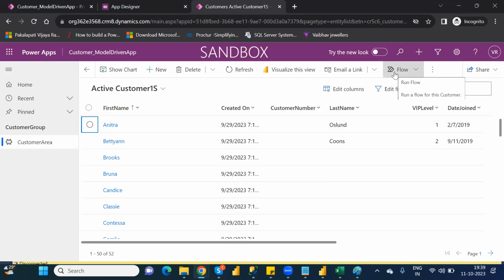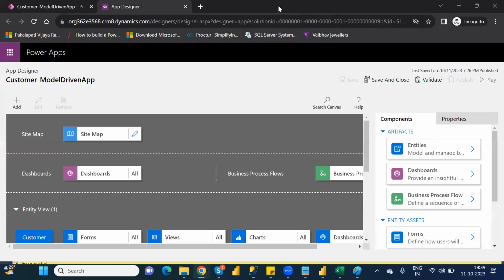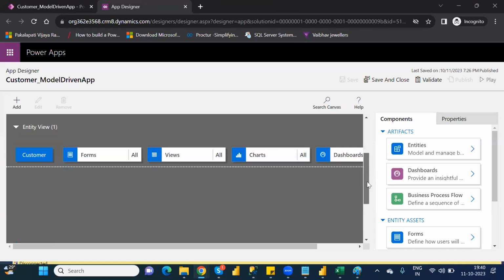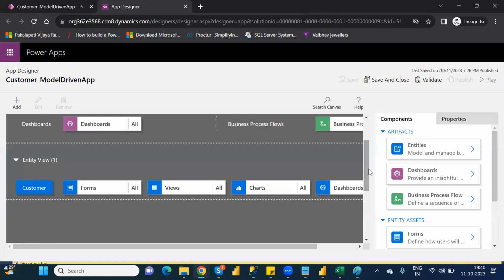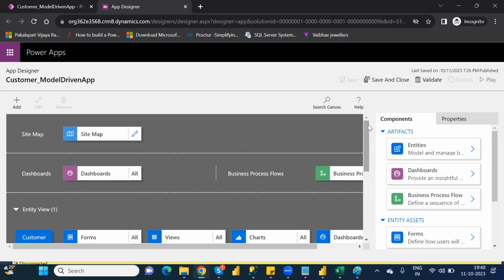But that is a separate concept. You can leave it now itself. Understand clearly or not? See here. Again, you can go back to that particular one. See here. Close this one. When you close this one, whatever you entered into that particular table is all saved into that table. Understand? In the customer table itself, those data will be saved. Is it clear or not? This is how you can create it.